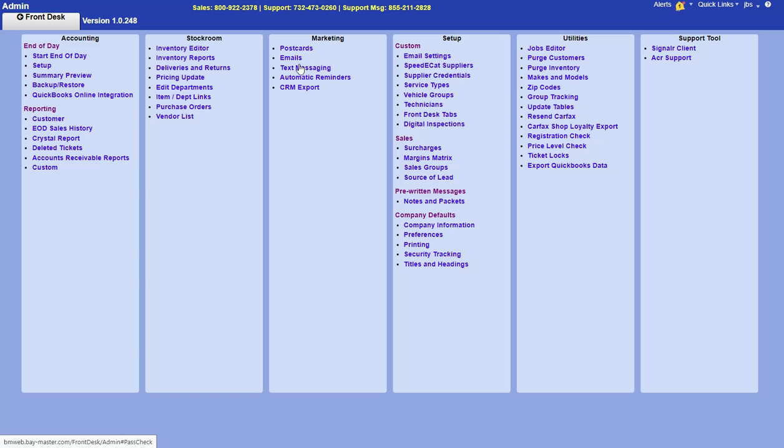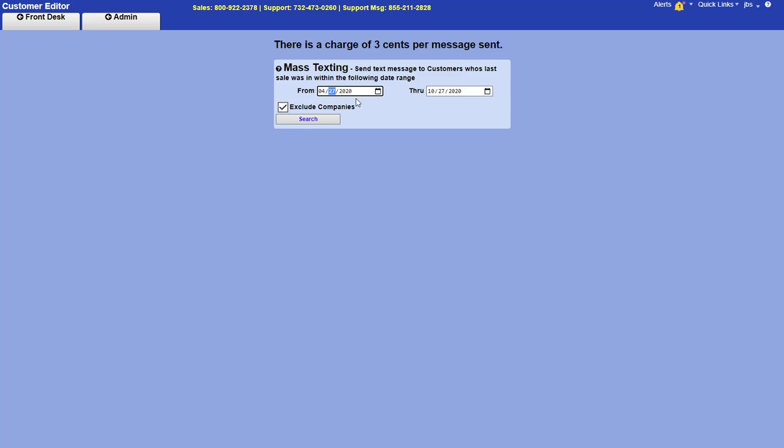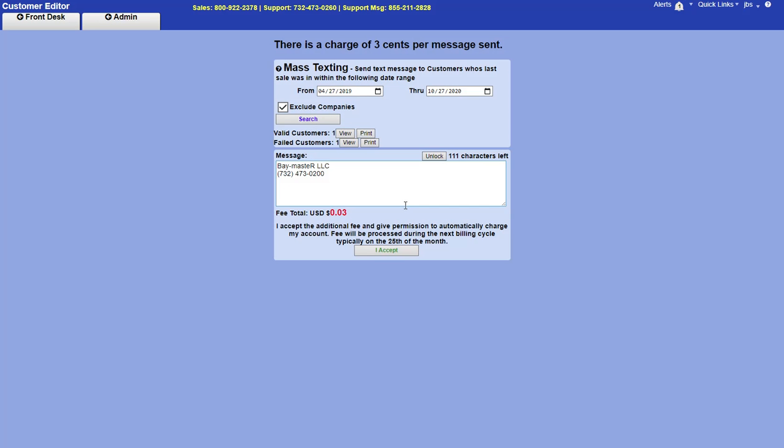And then you have the text messaging under marketing. You can generate a list of everyone who was in for the last year. You can search them, and then you can send them a text, something like new owners come in for a special on something or some kind of discount, and you could send out like a thousand texts instantly, and just get people to think about the shop and come in.